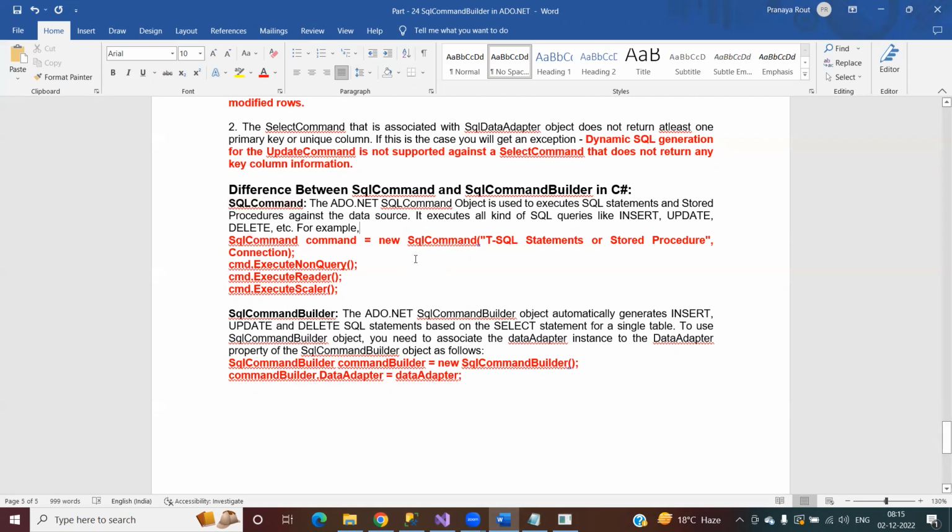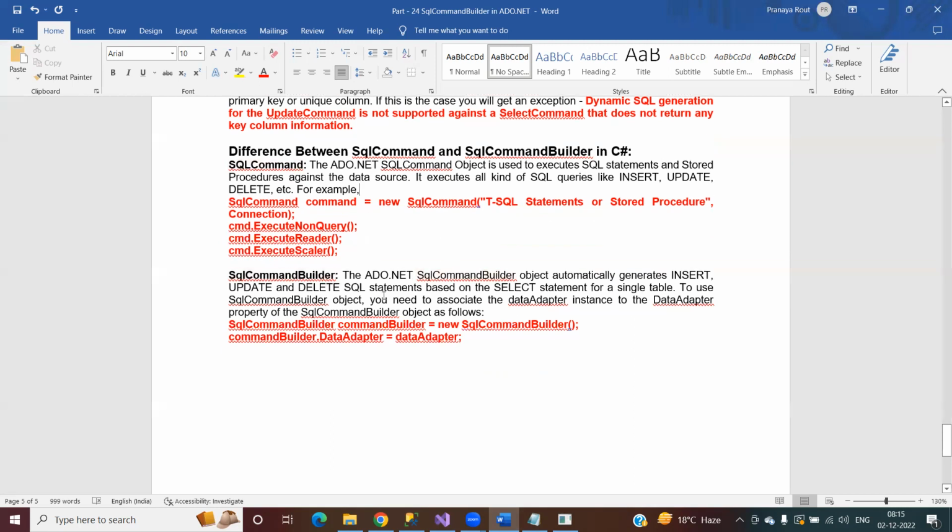First you create the command object, then write the SQL statement or stored procedure name, and then based on your requirement you call the ExecuteNonQuery, ExecuteReader, or ExecuteScalar method. So this is how your SQL command object works.